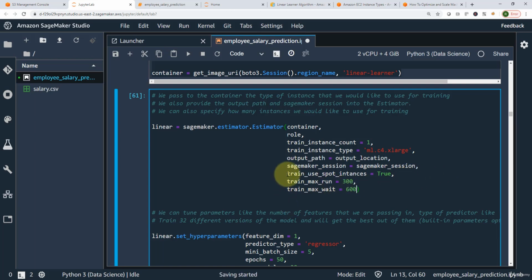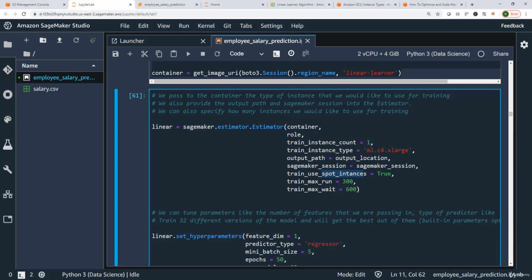So what I'm saying here is that when you train the model, you can leverage what we call spot instances. And spot instances are basically unused EC2 instances that are available for a much lower price compared to what we call the on-demand price. So if you don't use spot instances, then you are basically requesting an instance to work right now, on demand. So you have to pay the price for it. However, you can leverage spot instances.